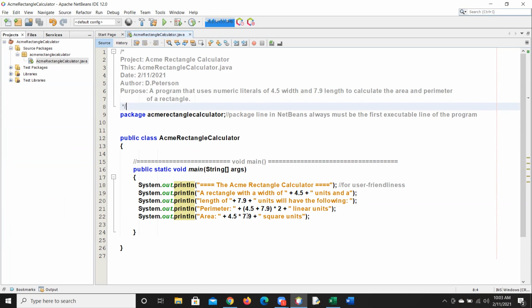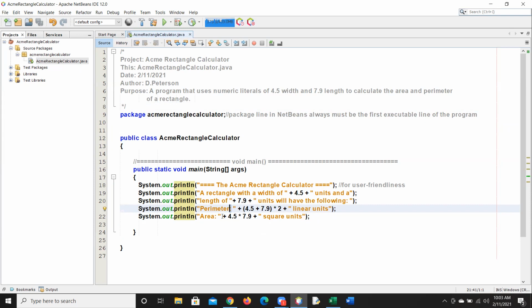So the multiplication symbol in between 4.5 and 7.9 on line 22. Is there always spaces in between those? You don't have to have them, but I put them in for readability. Also, I noticed that you're putting semicolons in front of perimeter and area. Is that also for readability, or is that syntax? You mean after them? Yeah, my bad. No, that's just for readability.